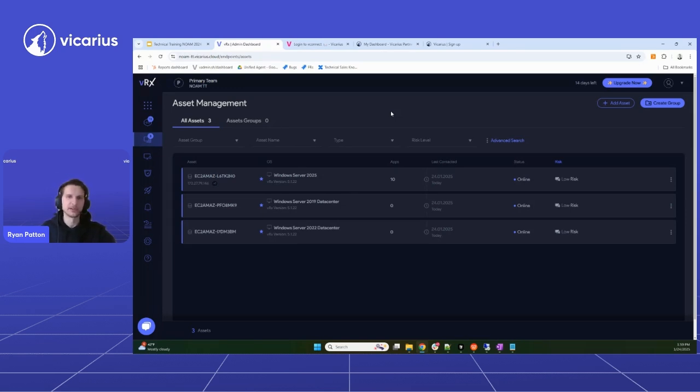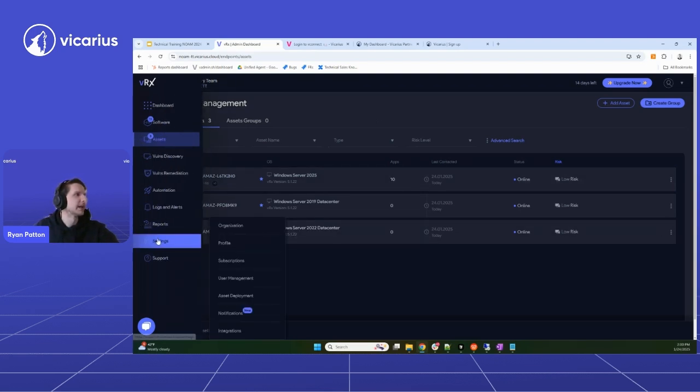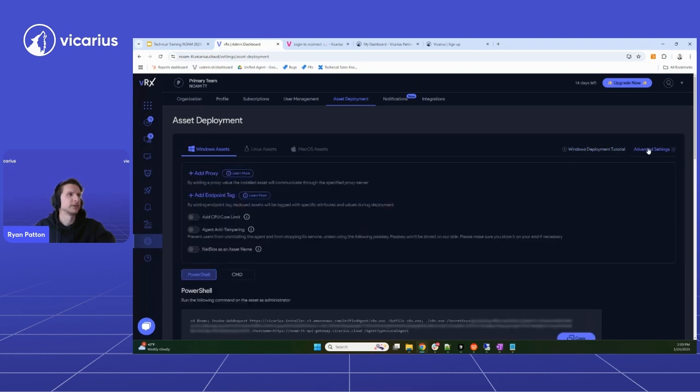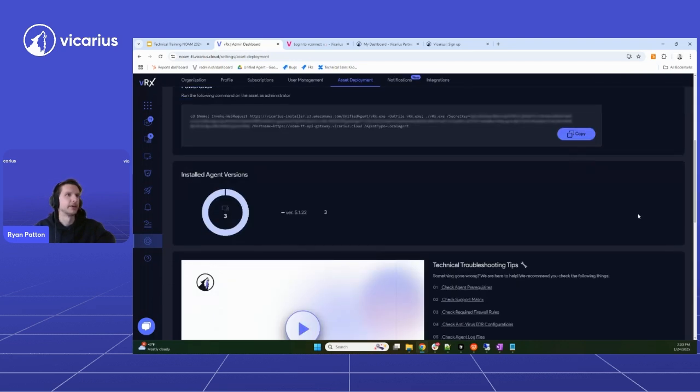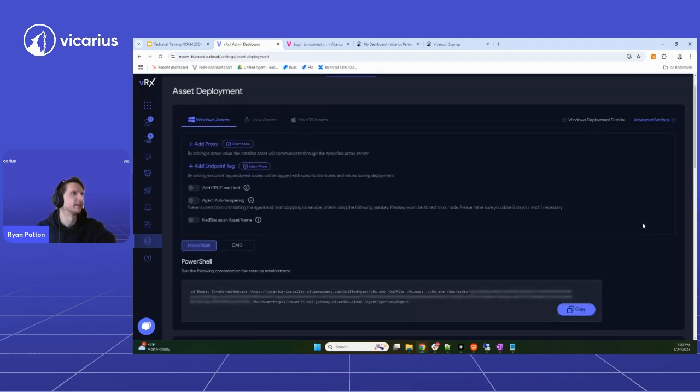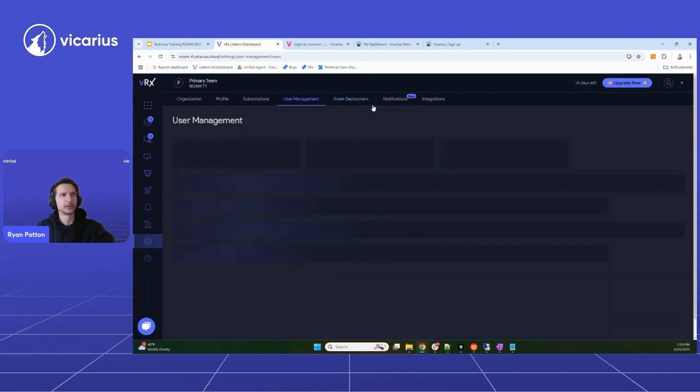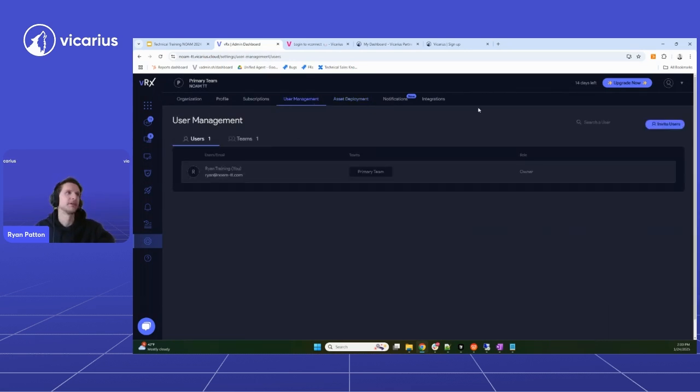Maybe they have a very sensitive data set and it needs to be totally segmented from the other environment. So they want to split that off, but they still want to be able to log into both dashboards. So we've got a couple different ways of doing that. We do see in the dashboard there's a couple different ways that we can basically provision that tenant at the time of deployment. So that's actually going to be in the user management function.